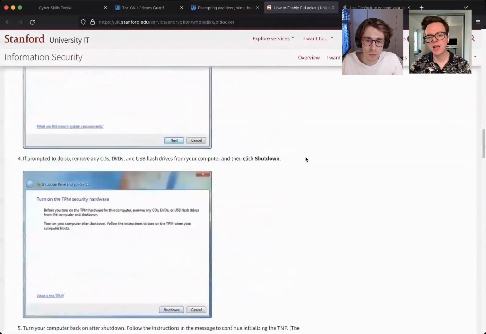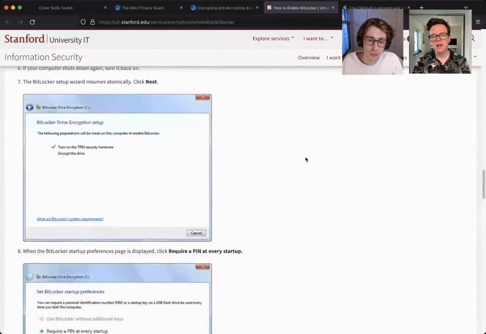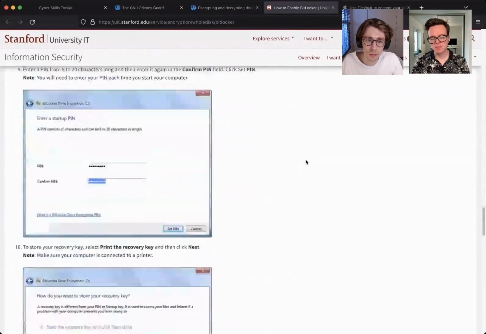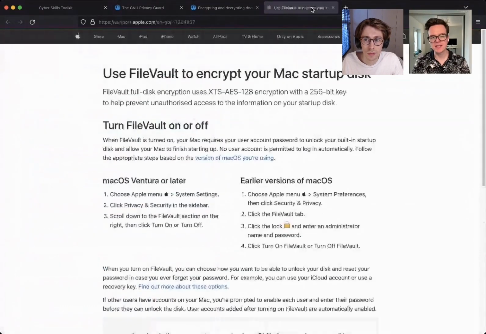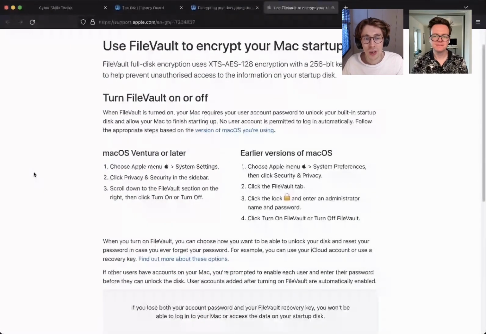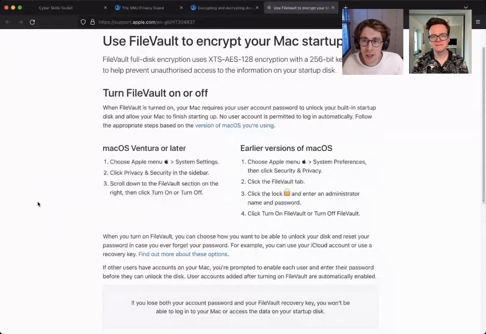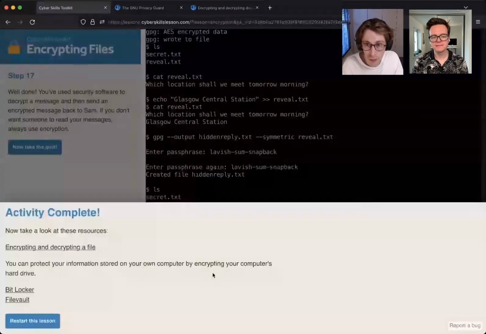That could be something that your class might want to have a look at. They're not going to have enough privilege or permissions to switch it off or do anything like that. They might not even have the permission to see it, but it's worthwhile them having a look. And on a Mac, Daniel, it's called File Vault. Yeah, on a Mac it's called File Vault and it works in a very similar way. It encrypts all of the files on your Mac and then decrypts them when you send them to someone else. It's a good activity just to go and see if you can find these settings on the computer. You can even do it on phones as well.